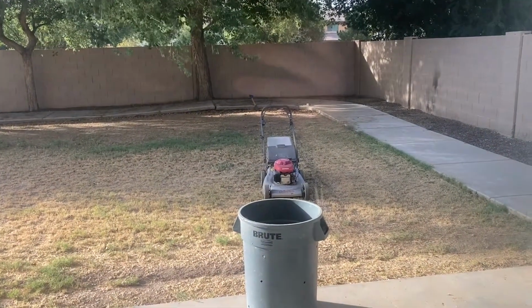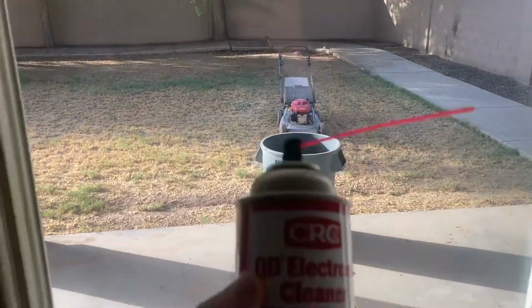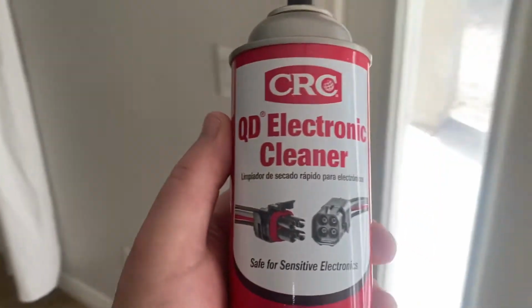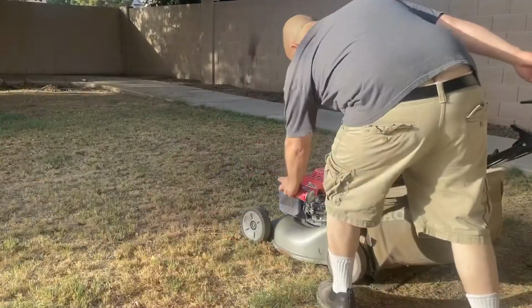But that lawnmower was here. I barely got it to run. There's a little bit of gas in it, not much. So you can read that. I'm bottle feeding it. So I'm gonna bring you guys along with me and show you how to mow the grass with a lawnmower that doesn't have any gas in it.